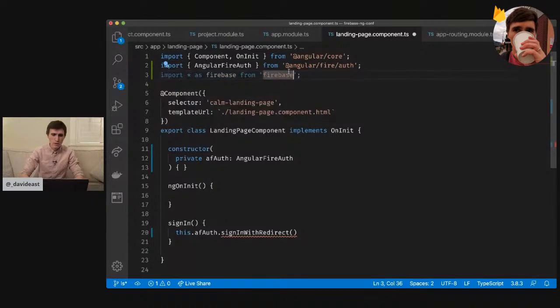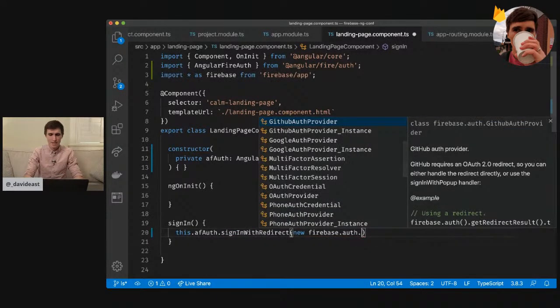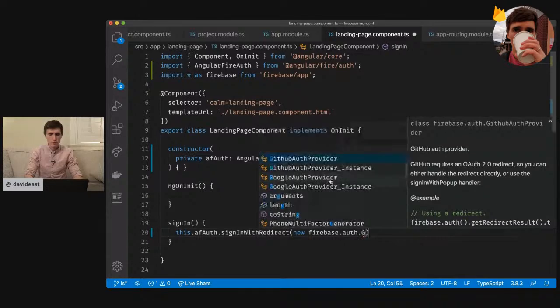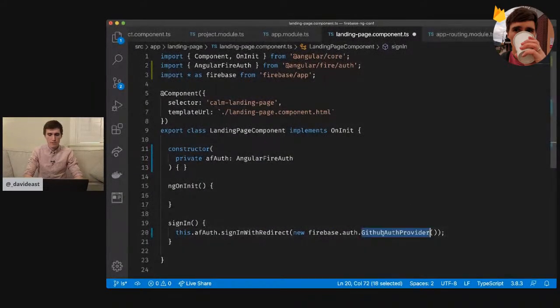So you want to import from app because this is the core. This must be imported for everything with Firebase. And if you import app, anything that has been tacked on afterwards, like auth in this case, will be available on this Firebase instance. We just need a static property of auth to get the providers, because all the providers are on firebase.auth. So you say new firebase.auth dot, and then you see GitHub auth provider, multi-factor, OAuth, phone provider, and here we just say Google auth provider, and that's GitHub. If you provide the wrong provider and try to log in, stuff can get kind of crazy. So make sure you use the right provider.